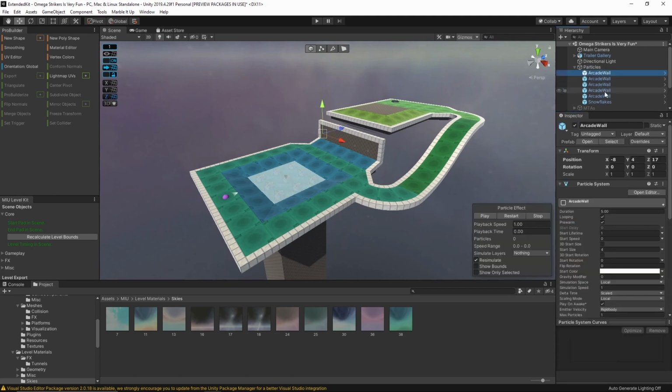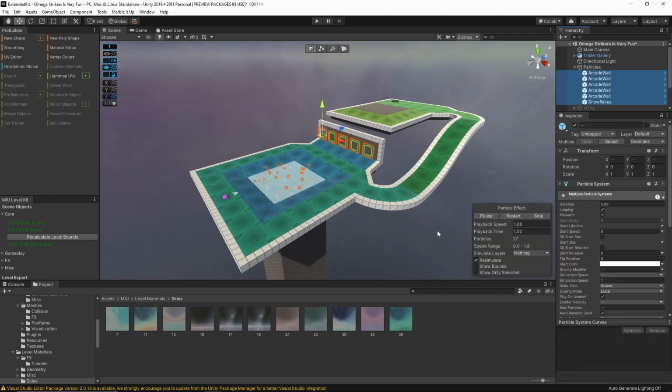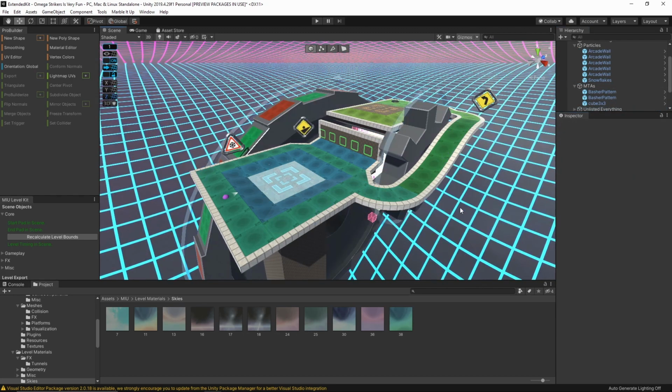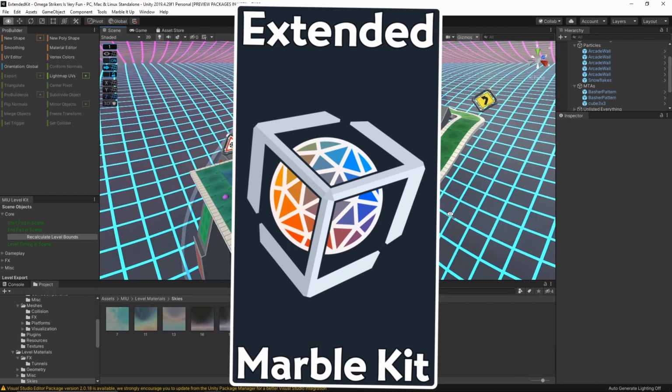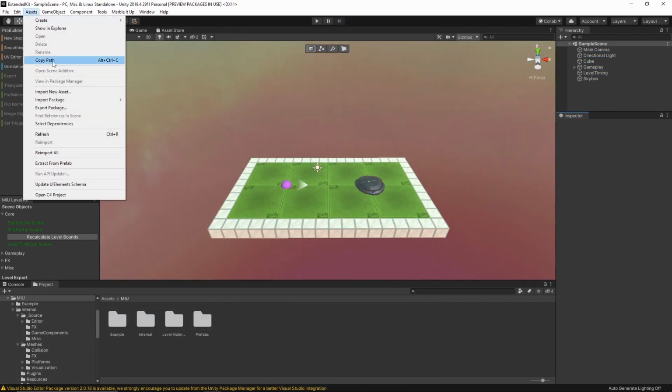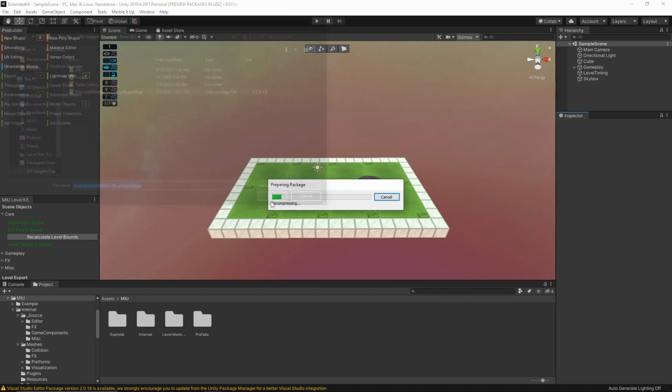I also added some unlisted MTA materials, and unlisted particle materials, and accurate visualizations of every single unlisted asset I deemed useful, and prefabs emulating how they all function in official levels, and surprise nerd, this is the release of the extended Marble Kit. Installation is the same as the official kit, just go Assets, Import Package, Custom Package, and find Extended Marble Kit, and it'll unpack right into your existing MIU assets.